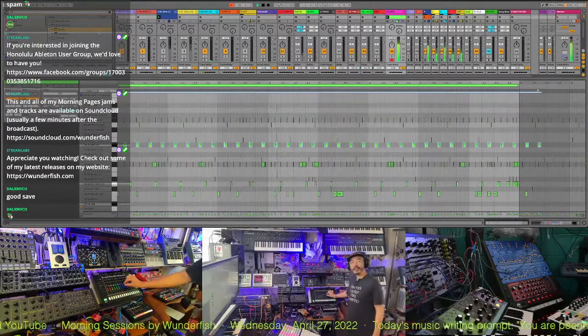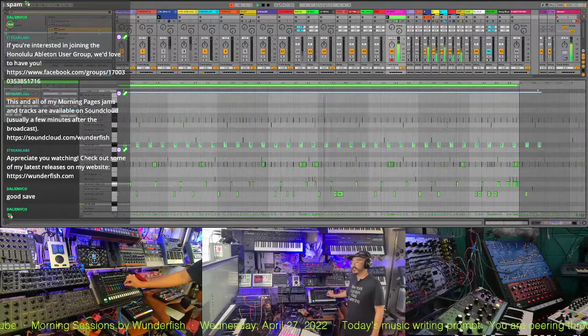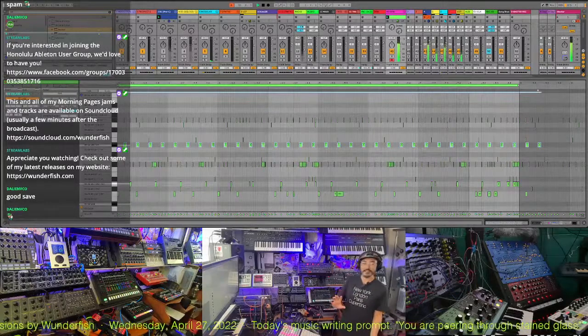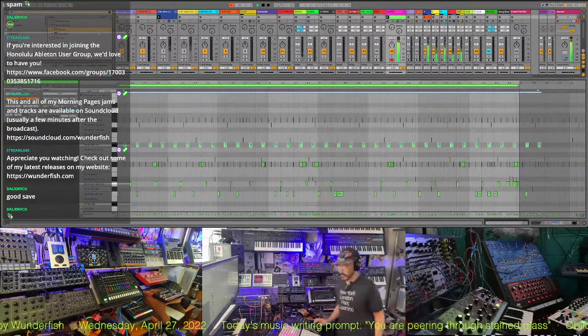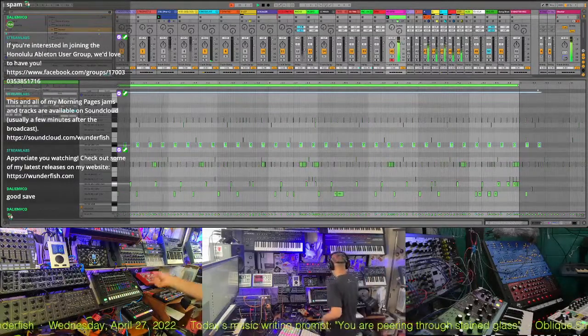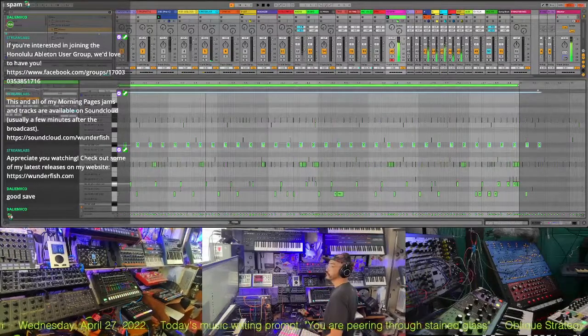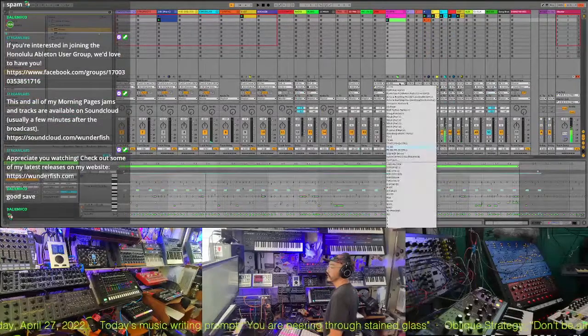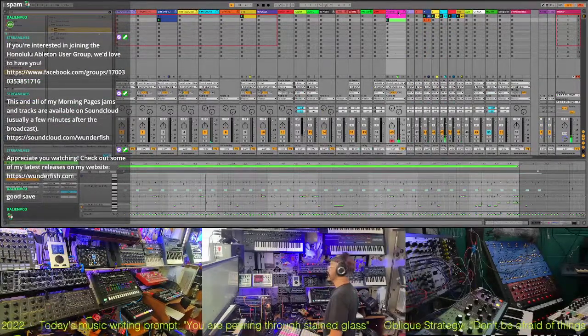Let's make this like an FM distorted hat, real metallic-y, to enhance and go with that other 8-bit sounding thing. And actually, what we can do is let's mess around with the morph.